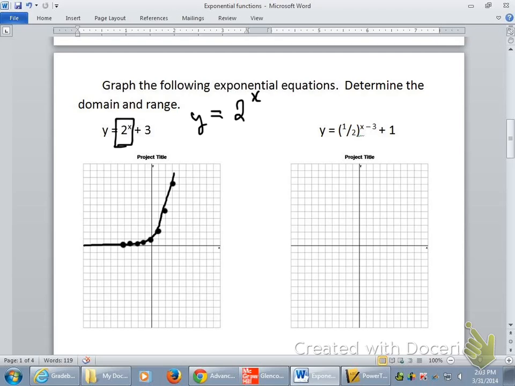You can also see why it's a pain to graph them so low, right? All right, so there's my parent function. Now talk to me about what this new function is going to do. It is going to translate. How does it translate? 3 up. Okay, this is an up 3, right? So all I'm going to do, guys, is just take it up 3. So I'm going to take all of these points, since I already have them, move them up 3. 1, 2, 3. Move that one up 1, 2, 3.